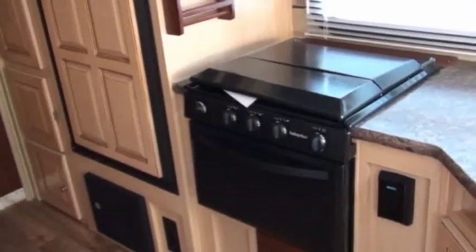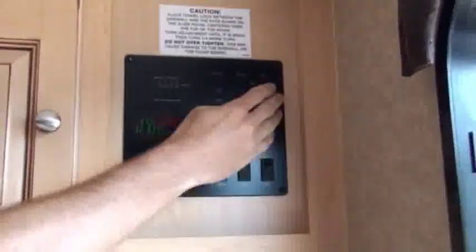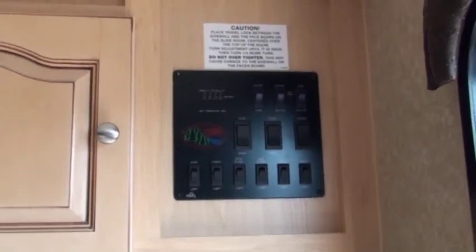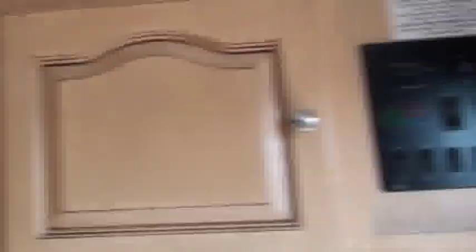There are a lot of cabinets over here in the kitchen, just like you have at home. One thing that they're doing in Rockwood this year — over by the door, you'll notice you have a control panel, so all your controls and buttons are going to be right here. This does have the tank heaters. You can flip that switch and if the temperature drops below 36 degrees it'll come on and start heating your tank, so you can pretty much go all weather with it. All your lights, all your slide-out buttons, monitor panel and all, is right here. You don't have to be going around the coach looking for buttons — they've put it conveniently right there in one place.